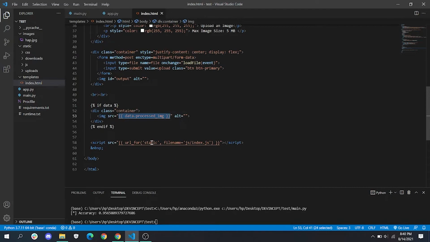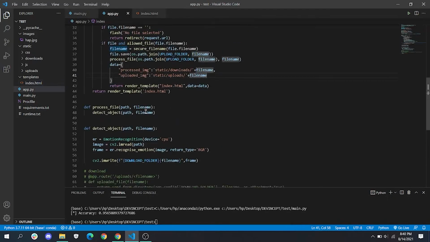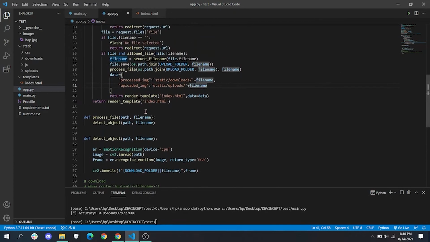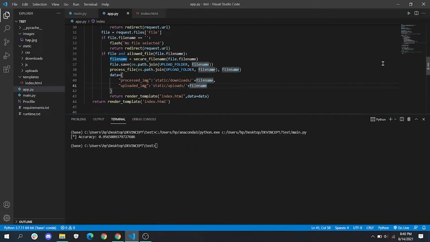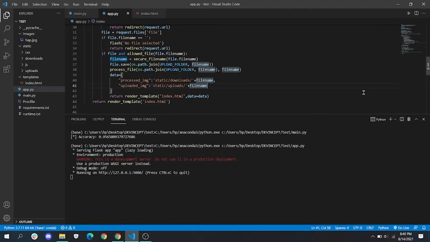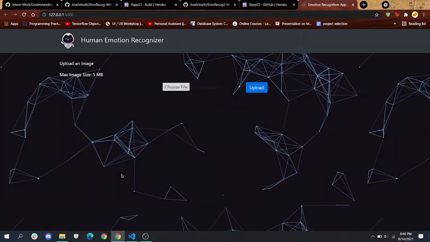Now we'll see how this code works. We'll follow this link. Here you can see a choose file option where you need to select the path, and then after selecting the path, you'll have to upload.